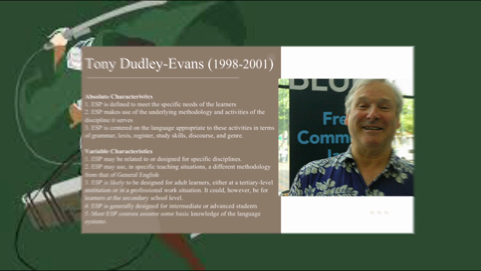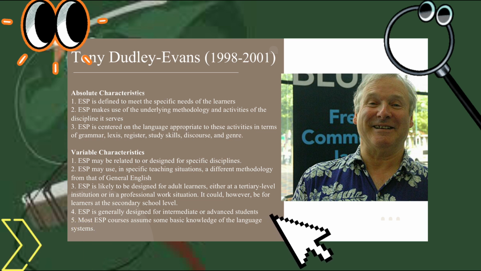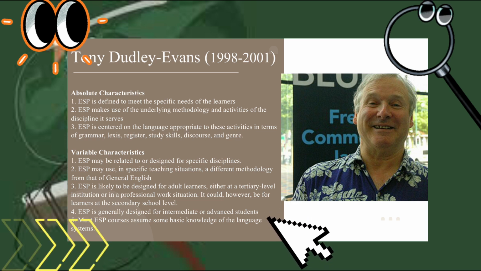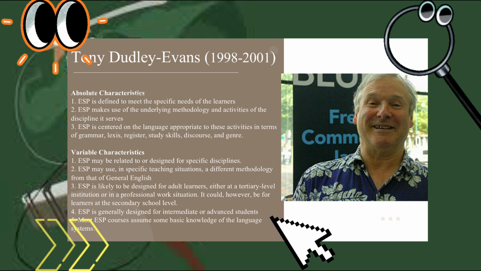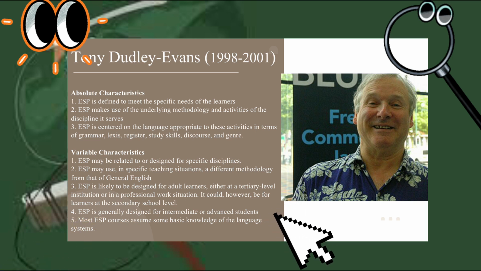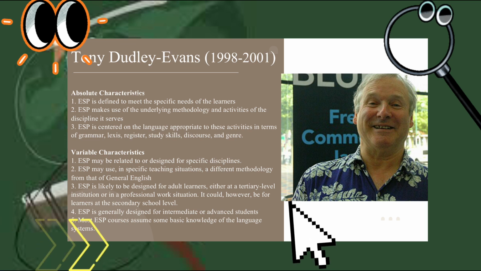So let's move on to the next researcher, which is Dudley Evans. A modified definition of ESP was presented by Dudley Evans at the 1997 Japan Symposium on ESP. It was actually thought of as a better rendition of Peter Strevens' ESP. Evans significantly changed and extended the number of variable features in Strevens' definition of ESP, eliminating the absolute characteristics that ESP is in contrast with General English.